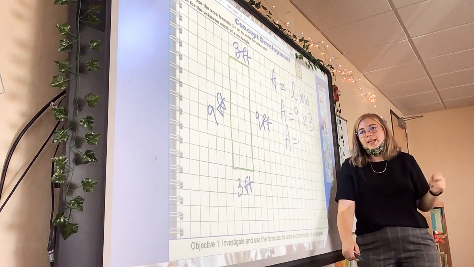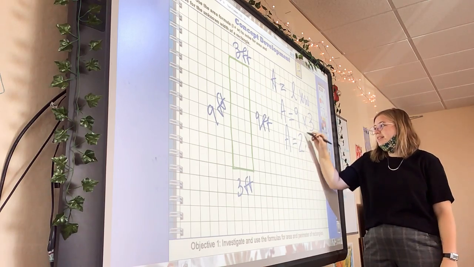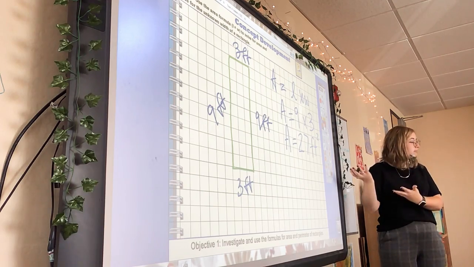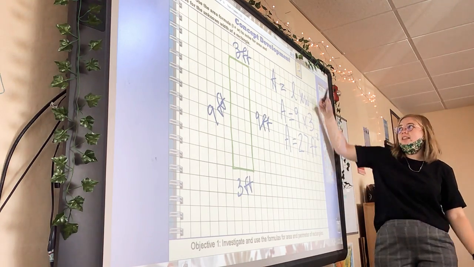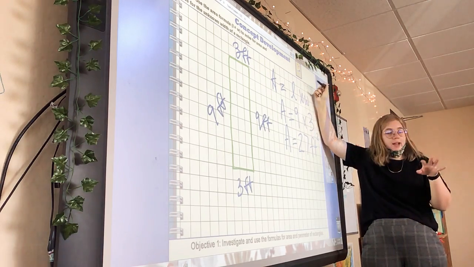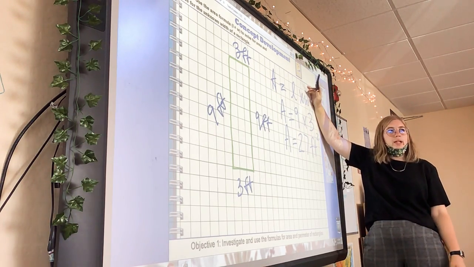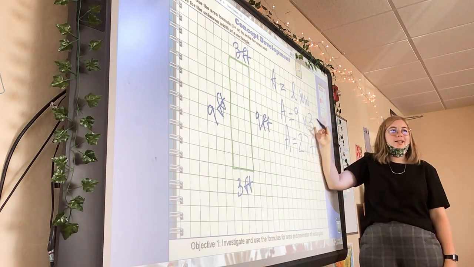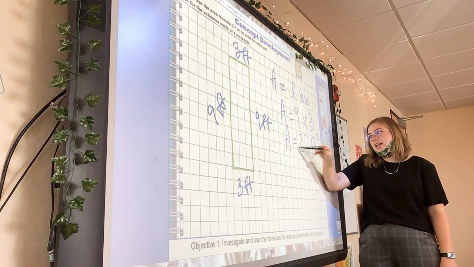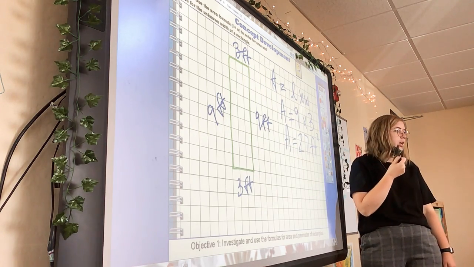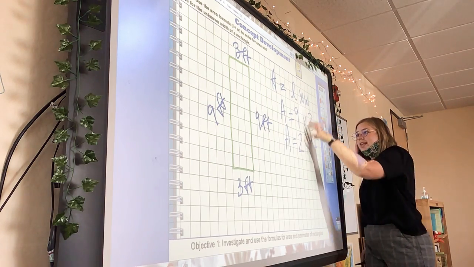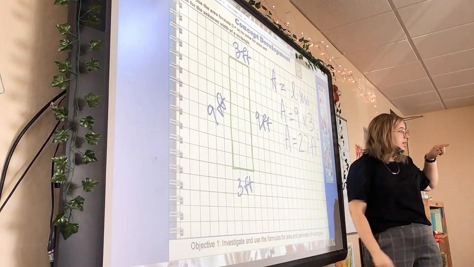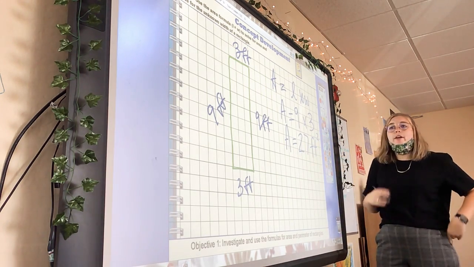Friends, 9 times 3 equals what? 27. So you should have put 27 feet squared. Boom, done. So we write the formula, and I am going to be picky about this. We fill in the formula with the numbers that we're working with, so 9 and 3, in the right spots, and then we solve it, and we put area equals 27 feet squared. I want you to follow these steps. Does everybody understand that? Yes. Elizabeth, can you wait till after Janira? Everybody good on area?